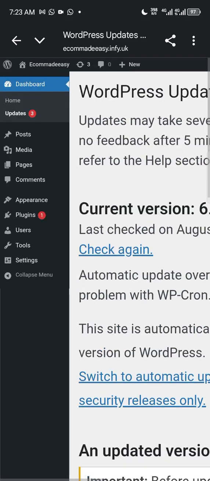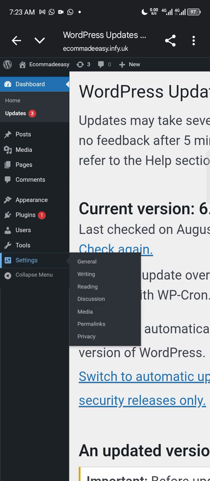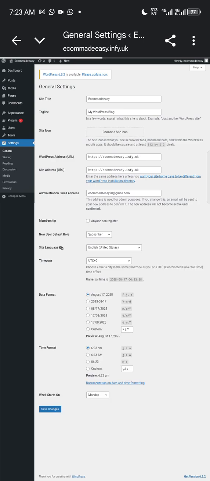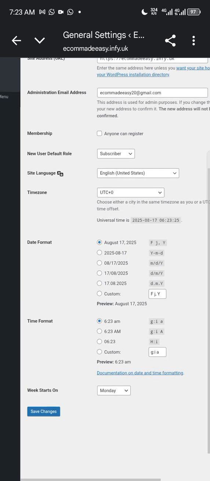So you see, we have all of these things now. What I'm still going to do to make my website very clean is this: when you install a new WordPress, you have some default themes and some default plugins that come with it. But before I move to that, what you need to do is come to Settings. When you click on Settings, come to General. These are basic settings that you just need to do.